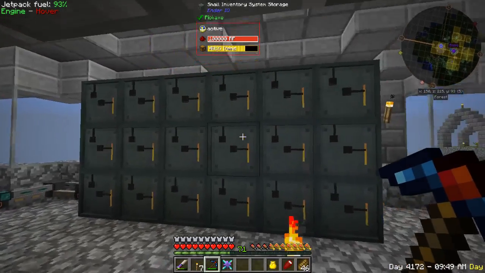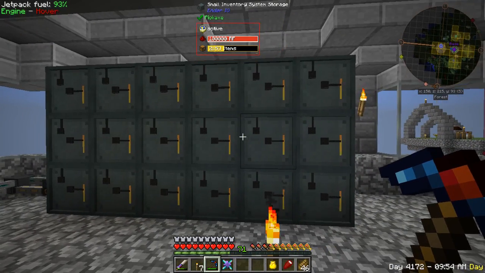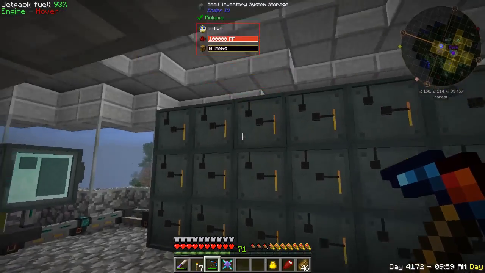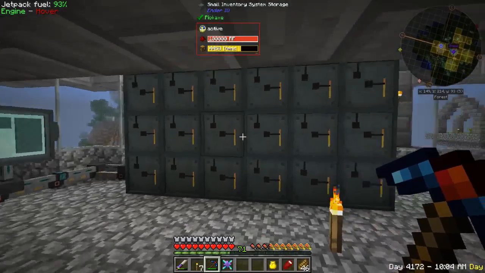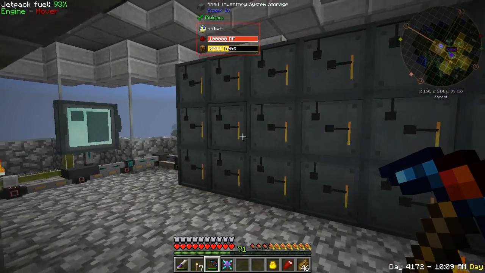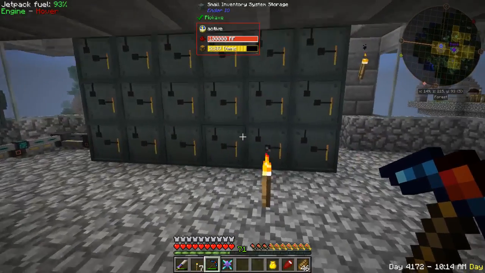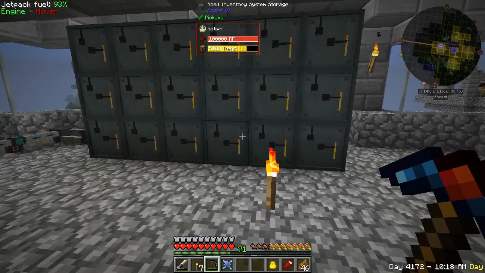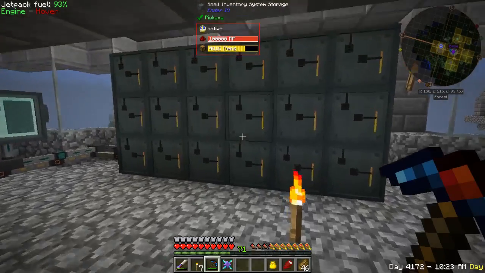My official review of this storage system is that it's a very good system. It's actually very easy to make early game, especially the tiny inventory systems, the one that you start off with. Those are super simple. You make yourself a capacitor, you make yourself some machine frames, you turn the machine frames into those other machine plates or whatever they're called, and you can build yourself a very powerful early game inventory system.